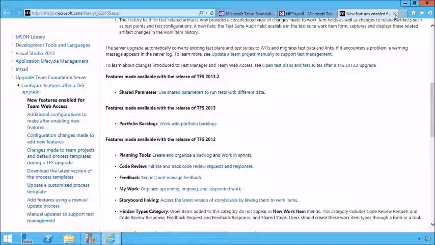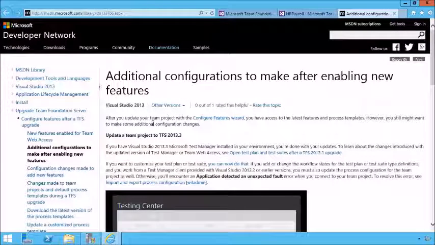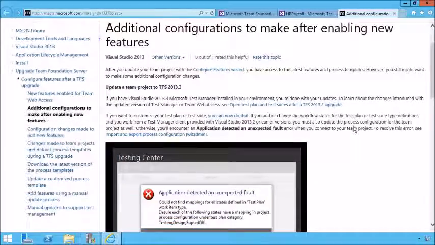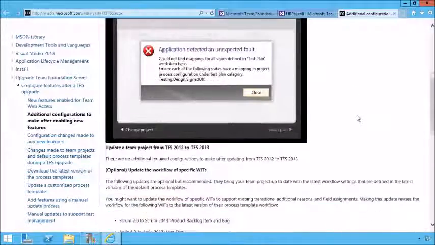Now I'm going to close this out again and go back, and we can learn more about some additional configuration options that might be useful as well. We can see here, after we've run through it, we'll have all the latest features, but we can still make some additional ones. We might want to do test plans and test suites, especially if we're going to 2012.3.